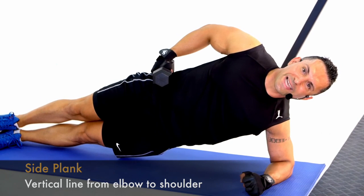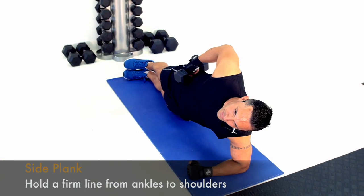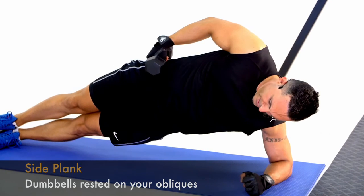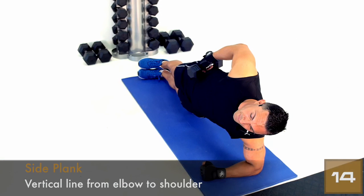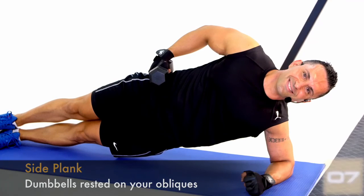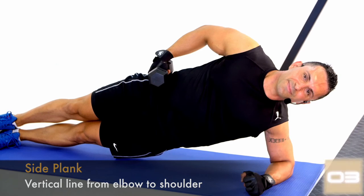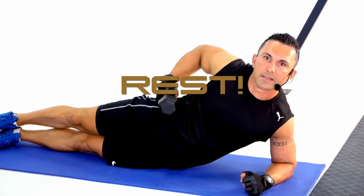Now you're gonna start to shake up a little bit, that's fine, nothing wrong with that. And just make sure you don't start to drop your hip. If I'm doing this, that's not really doing much. I wanna make sure I'm holding it right up the whole time, okay? Keep holding it nice and straight, fight through it, we haven't got long to go. Five seconds. And you can stretch just by dropping your hip, just like that.